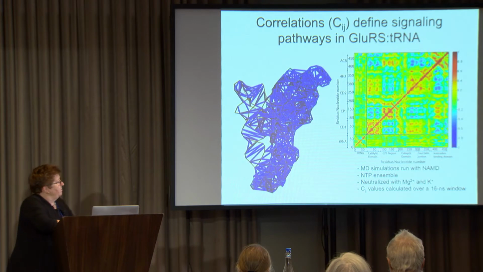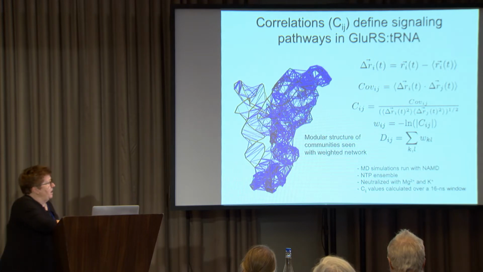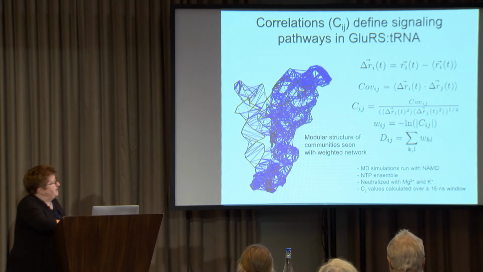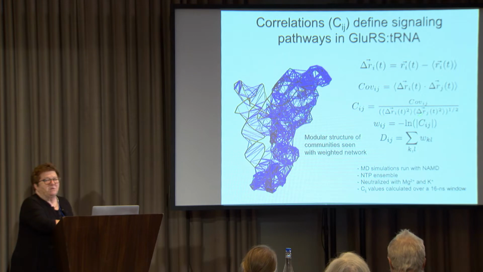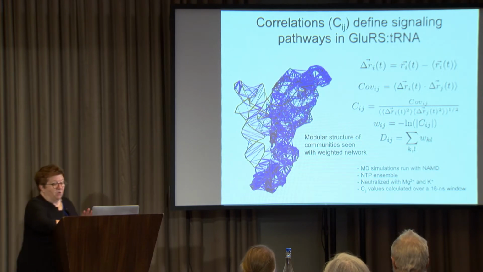And I can draw it here, the edges of this map, unweighted so far, and now let's weight them with correlations. And you start seeing some modularity forming. You definitely see this region really jump out at you. And what we're going to do, those lengths, those weightings that we use, they're related, as I said, in this case to the Pearson correlation, but you can use generalized correlations. And then the weights are proportional to the logarithm of their absolute value. And when you talk about an optimal path, you're looking at the one that has the lowest weights here to get from, say, here up to here in terms of the correlations.